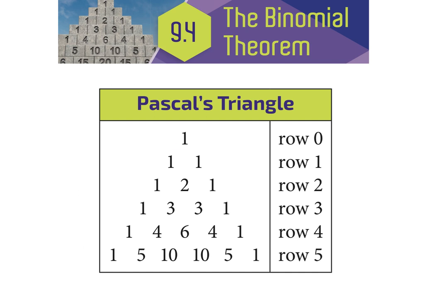We start with 1, 1, 1, and then you're just adding. 1 and 1 is 2, 1 and 2 is 3, 1 and 3 is 4, we're just doing that. That's how you create the triangle. The pattern here, though, is that this is what occurs with binomial expansion, which is what y'all did for bell work. So you can then use these as your coefficients and expand that way using whatever row you're on, all right? And so we're going to do a couple of these with Pascal's triangle.